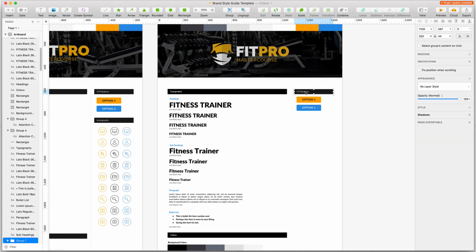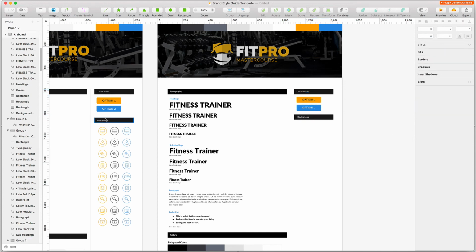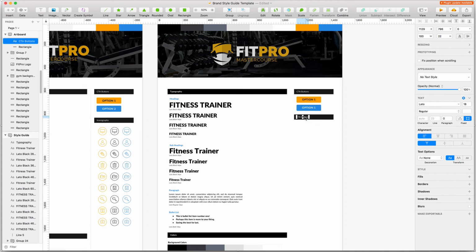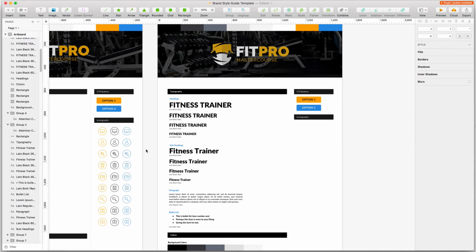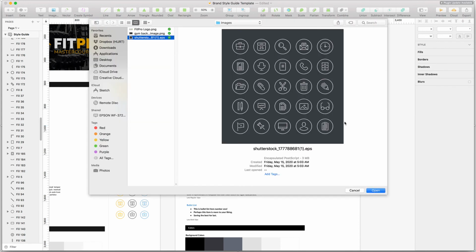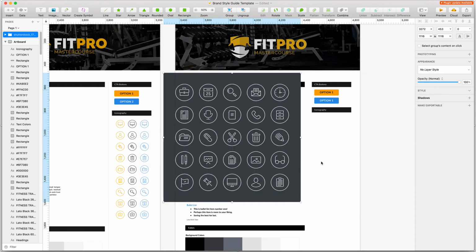And next up here, we're going to add in those icons that I mentioned before. So once again, just go down here, add a little header in there, and then copy and paste this heading over here to change that up. Like I said, I went over to Shutterstock and I downloaded all these icons, so you can go ahead and do that. If I click on image, here is the actual icon set that I had purchased from Shutterstock. And if I open that, it's going to pull that icon set right in here.